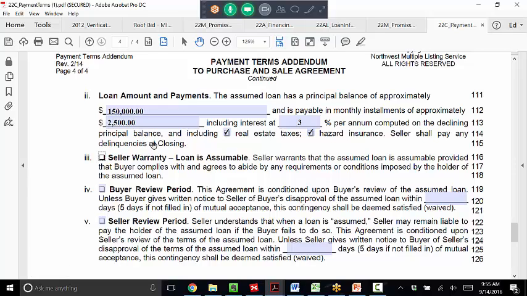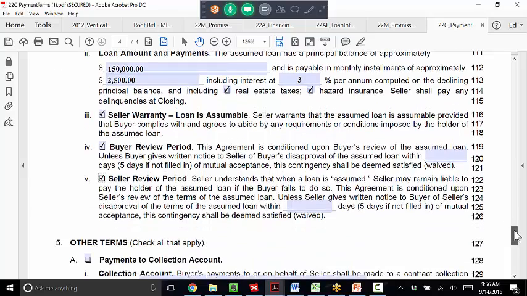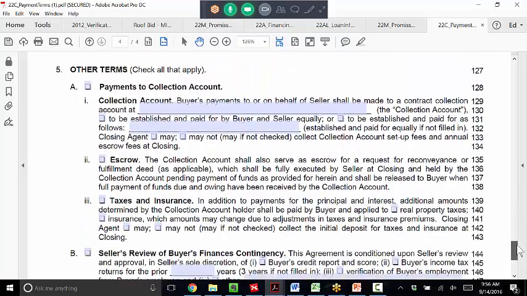So if the buyer is to assume the loan, then both buyer and seller need to have the opportunity to look at the terms of the assumption. Because in my example, B of A is going to say yes to the assumption, and they're going to put terms out. And they're going to put out terms that protect them. So they're going to probably say, yes, Doris is approved, but if Doris doesn't pay, we're coming back after Ed. And I need to read that and decide if I'm comfortable with that. Right? Does that all make sense? Can be a bit confusing. It also is probably never going to come up.